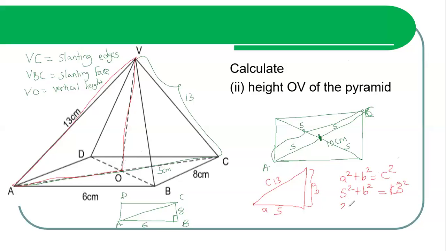So here, someone who has written OV squared, yeah, your work looks much better compared to the other person. That is what I expect you to do at that point. Then you take the 25 to the other side, you get V squared is 140. When you get the square root, V will equal 12 centimeters. My assumption is that you must have an idea when it comes to this.